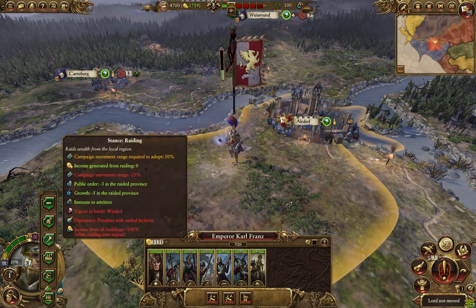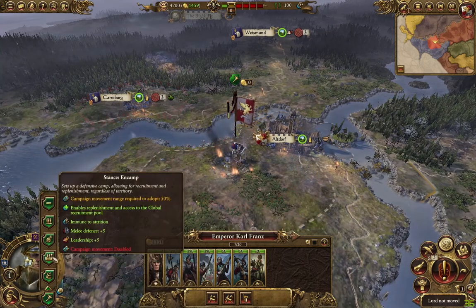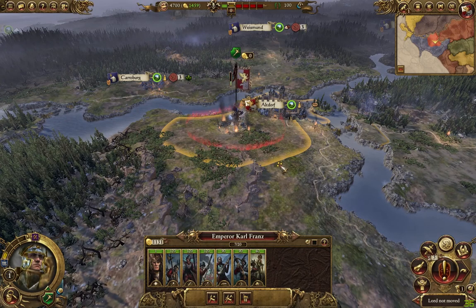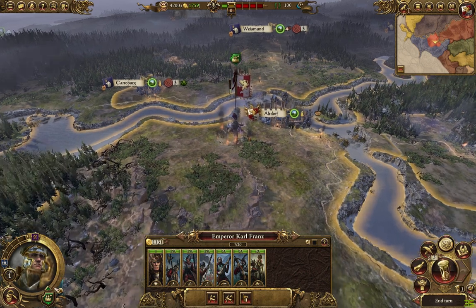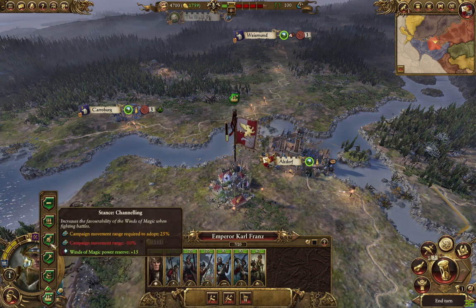You can also adopt a raiding stance, so this lets you gain income if you're in enemy territory, and it'll decrease the happiness of the enemy region and the growth. So this is a good way of earning money, but as you can see, I can't move nearly as far in this stance. You can also encamp. This stance makes you immune to attrition. It lets your units replenish with health over time, and it gives them a defensive bonus if they're attacked. But it means I cannot move.